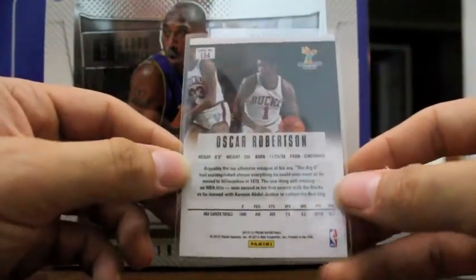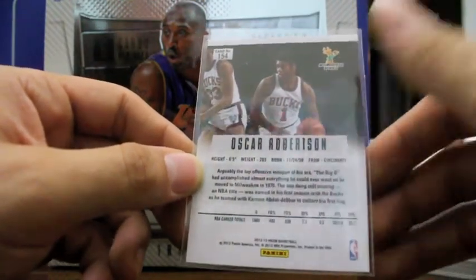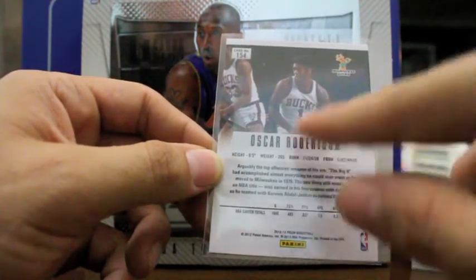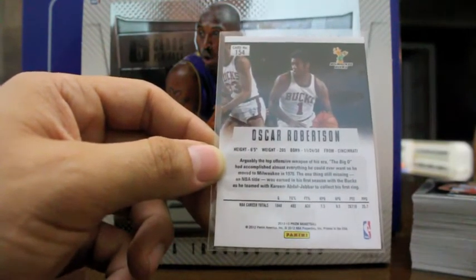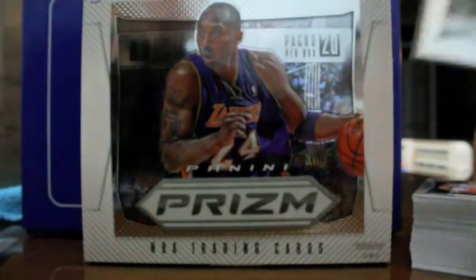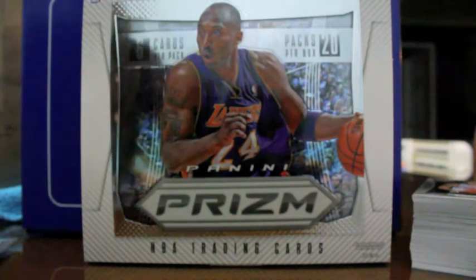I am a big fan of chrome and the chrome look to these cards is just splendid. However, the only bad thing I can say about the regular base cards is the description is great, the pictures are great, but my pet peeve with Panini cards is the stats on the back of the card. If they had all the stats of every single season — say for all the seasons Oscar Robertson played — that would be great for collectors who enjoy reading descriptions and looking at stats. But in this case they only have the career totals, which is somewhat of a minus. I am not going to take too much off the grading because the cards are very nice looking and high quality, and I am very happy that Panini is really stepping up their game.